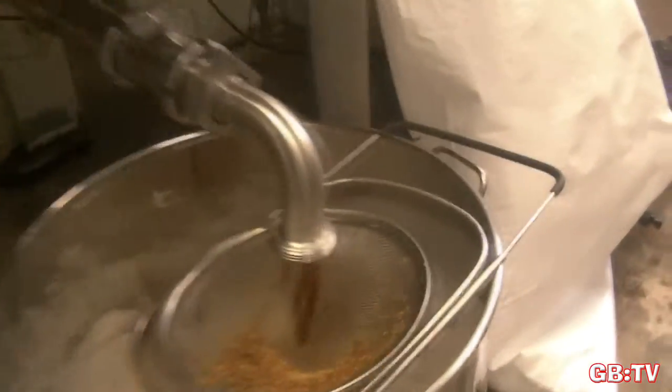Okay, now we're starting to run short of liquid coming out because of all the grain that's in the bottom. We've started sparging. So Richard's attached this groovy little attachment, which is just spraying hot liquor. See all the grains there at the bottom. This is basically rinsing them, getting any excess sugars that we might have missed with that initial drain. Just rinsing them for the sugars and making sure we get them all out.